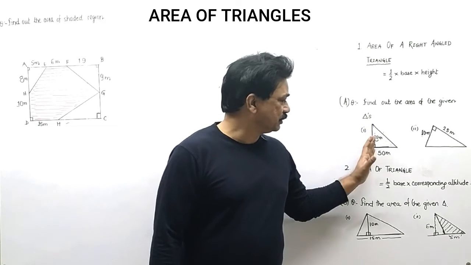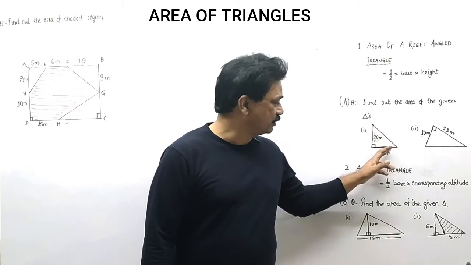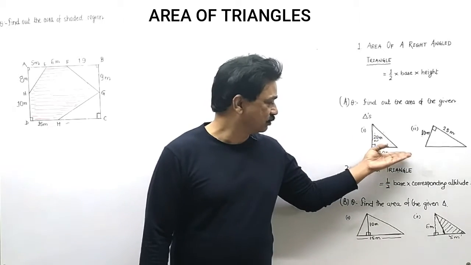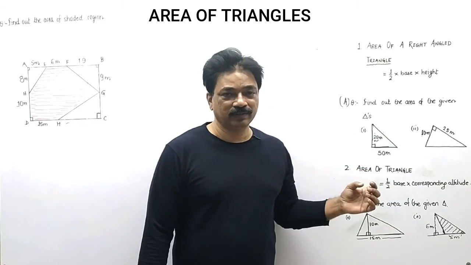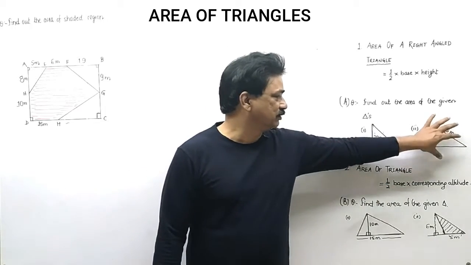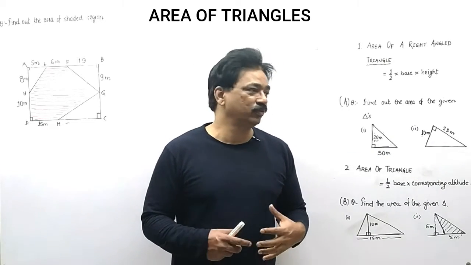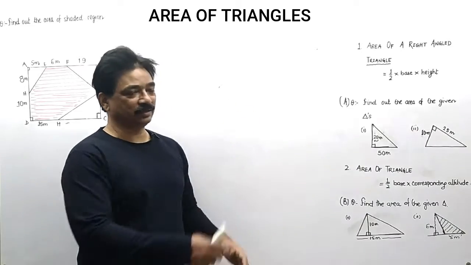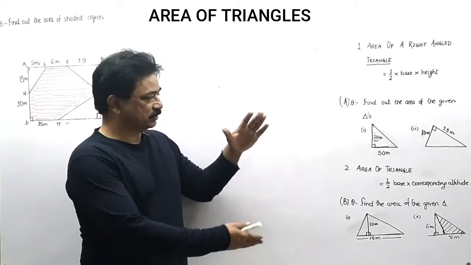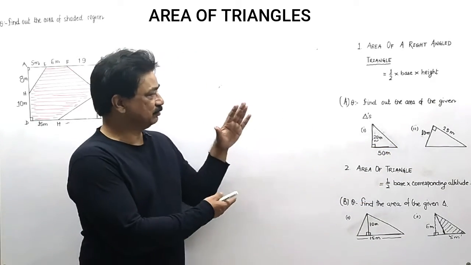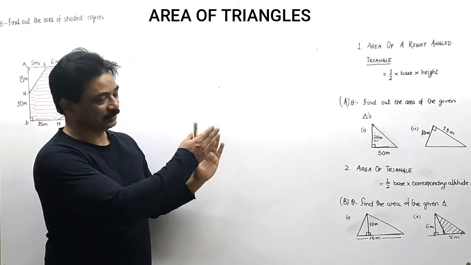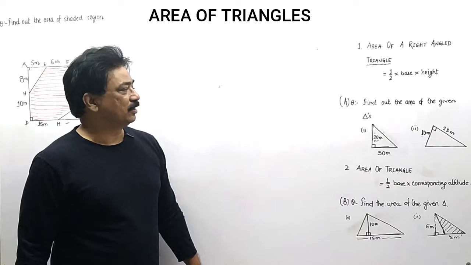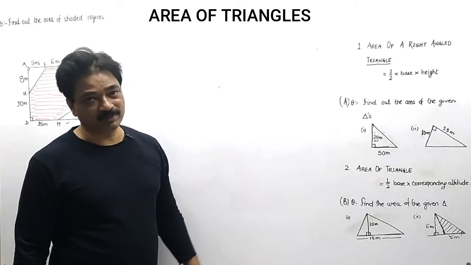If the triangle is kept in such a way that the 90 degrees lies with the base, then it is very easy to understand. This will be the base and this is the height. But if the triangle is turned this way, how do you get the base and height? You can turn the triangle like this. My animation team can do this. Please take out the triangle and turn it. So then 25 meter will become the height, and 10 meter will become the base.